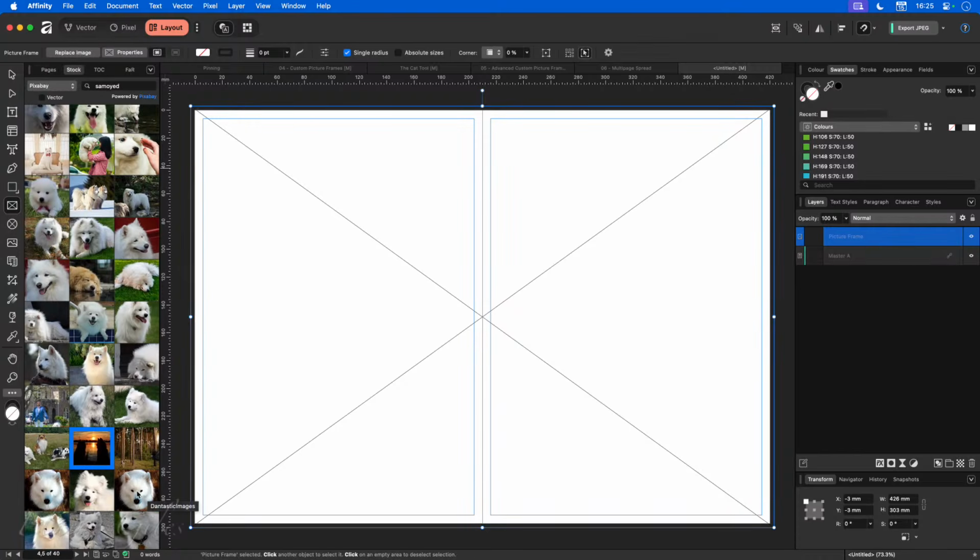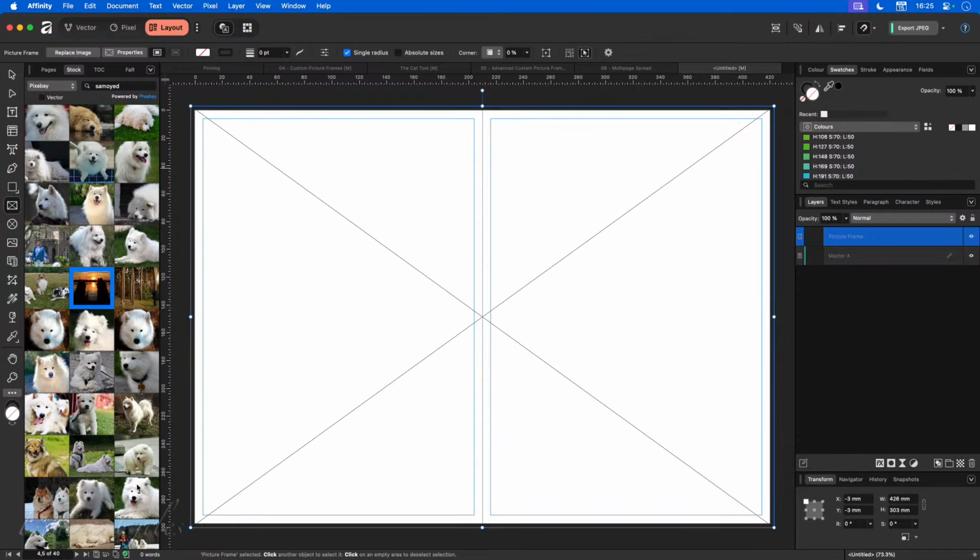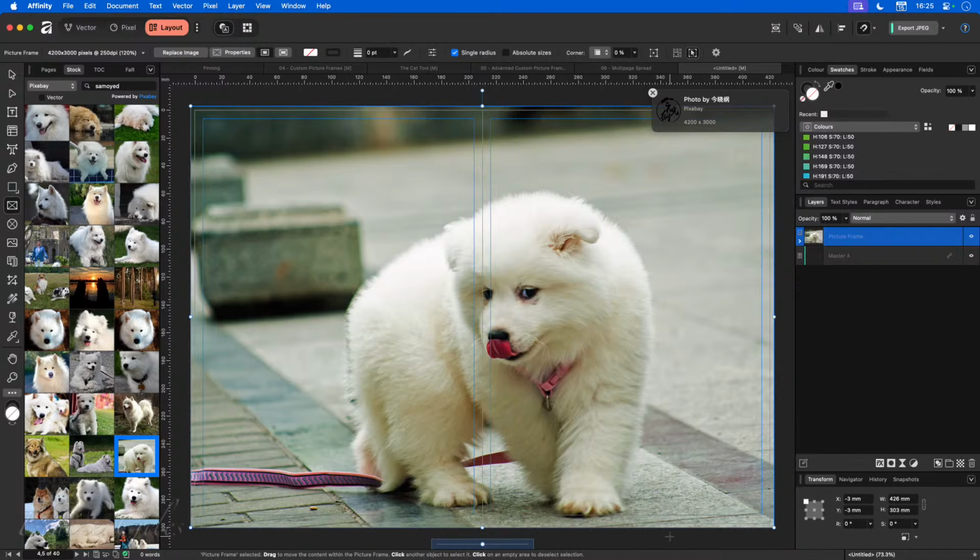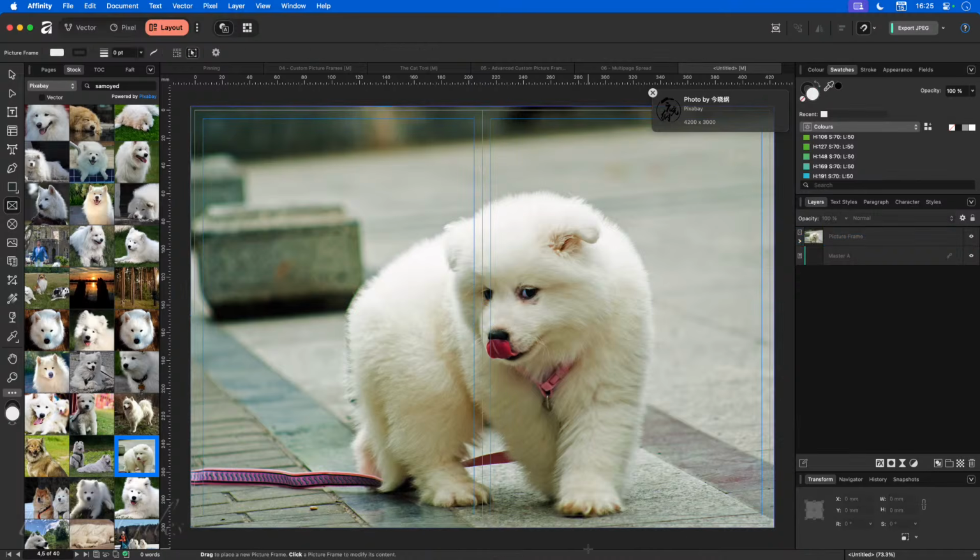So, he looks grumpy, doesn't he? He looks like he's been watching the football. Oh, how about this little fella here? Let's pop him in. Right, that image now goes from bleed to bleed. And again, that's it. You don't need to do anything else with that. That is a multi-page spread. It's as simple as that.